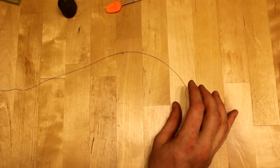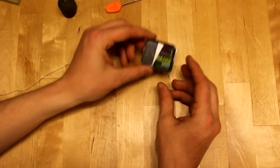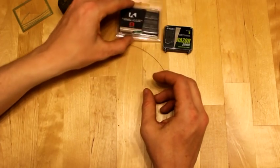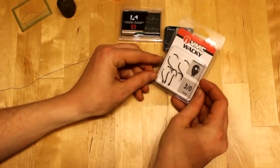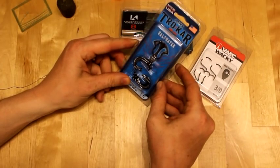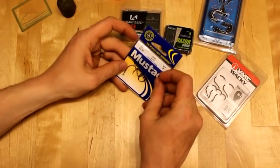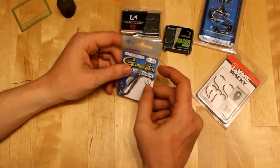Okay, we've got lots and lots of hooks for you. We have the Ace razor points here. Got some number one hooks. I've got the quarter captor wide gap number eight. So this is a little bit more of a smaller hook. Or if you want to go for catfish, we've got our 3/0 wacky hooks. Another good one for hairs for catfish is the laser trocar saltwater. This is the 3/0. But we've got Mustads, 1/0 here, and some Gamakatsu trailer hooks and some 2/0 size. So we've got a little mixed bag here.